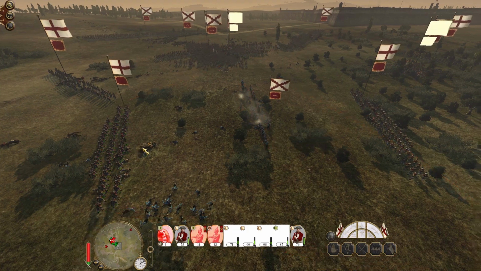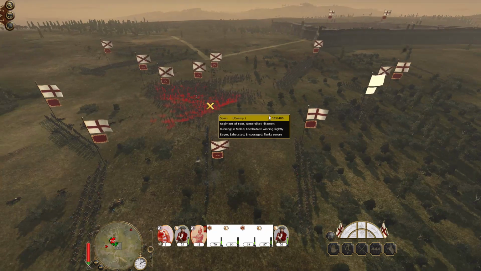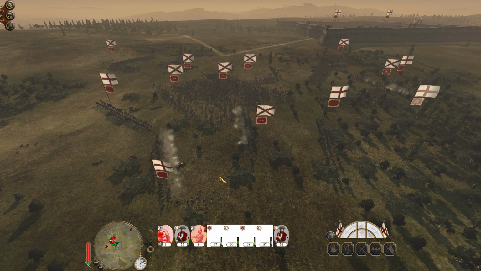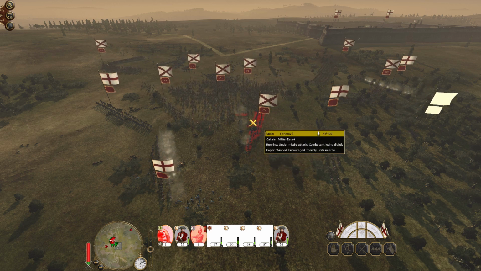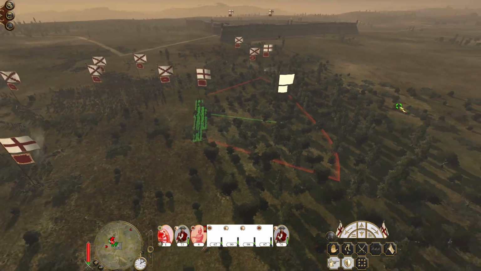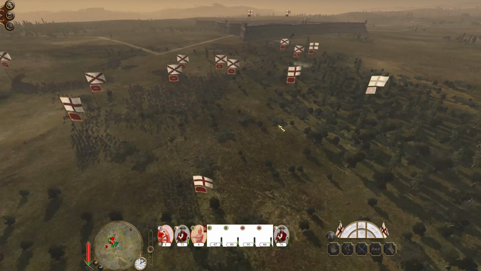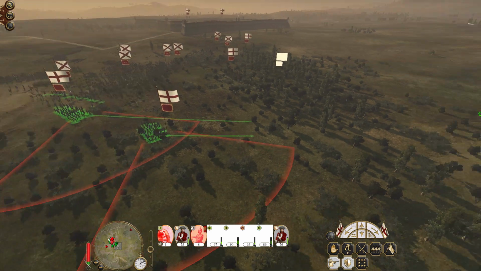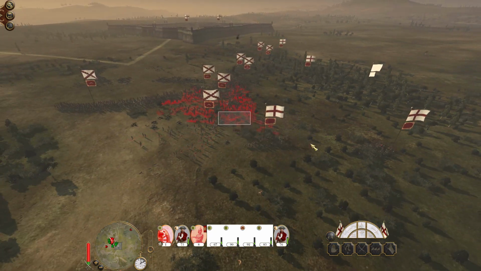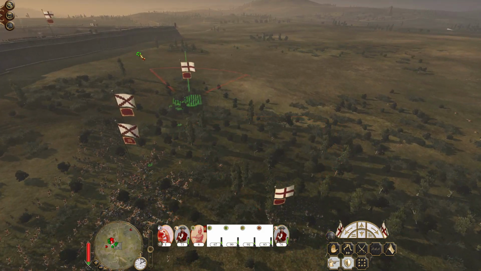Come on, get firing already. Ah, shit. Now all my pikemen are gone. And there's still like 2,000 enemy pikemen. Okay, let's try to retreat to the fort. I don't think we're gonna be able to win this one, but we'll be able to inflict a lot of damage on them. Run for the fort!